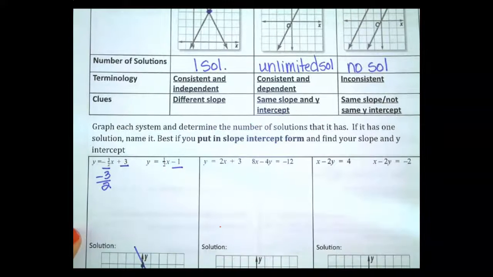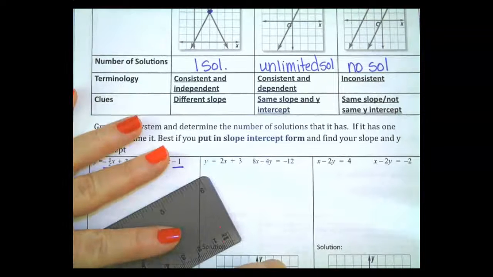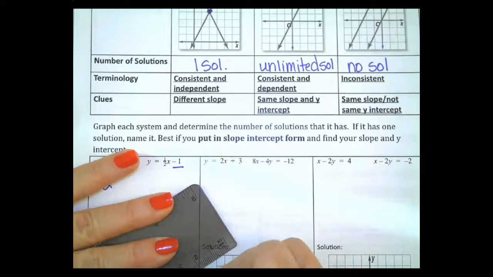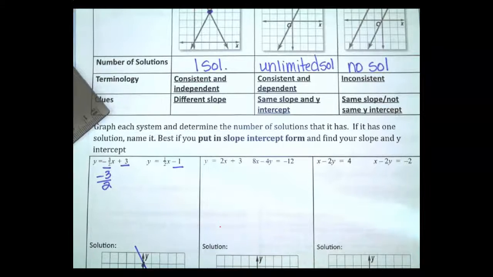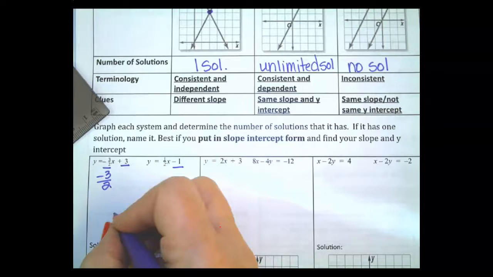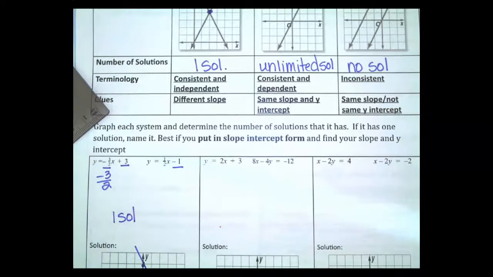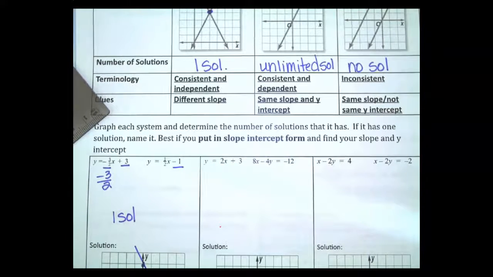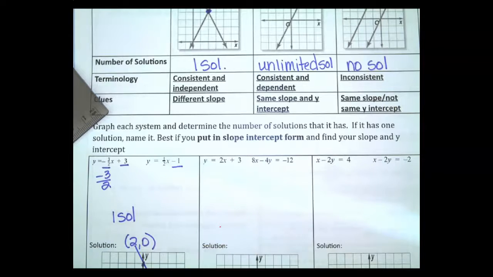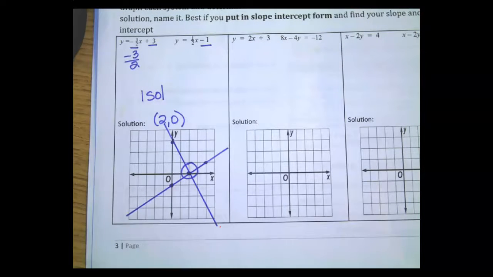This one, I start at negative 1. And it says go up 1 over 2, up 1 over 2. It's good if you can, the more points you can get on your graph, the better. And then this is where we're looking at. We're looking for this point here where they connect. So we have one solution and that solution is (2, 0). Sorry, I had to take a short break, but here we go again.